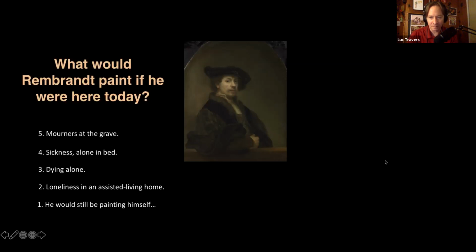Okay, so got a couple from Molly's. Got number 2, loneliness in an assisted living home. Yeah, that one, as I thought more about it, that seemed very resonant, especially with the social distancing that's prevented visitation. And Marilyn, you love the look on his face in the self-portraits. And Molly got Rockwell's affection comes through for the light things, Rembrandt's sympathy for the darker things. That's a great comparison. Any others vote, or are we declaring Molly as the winner?